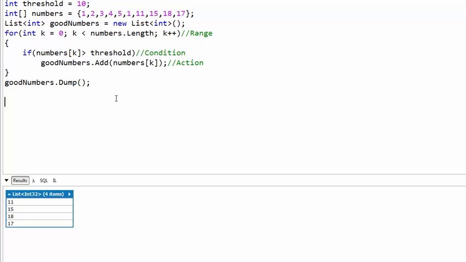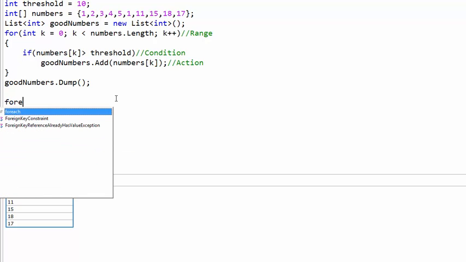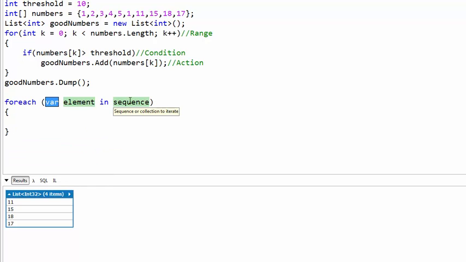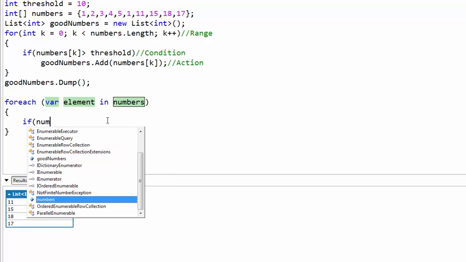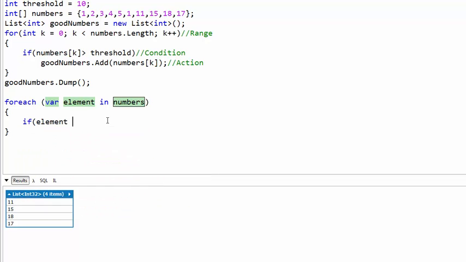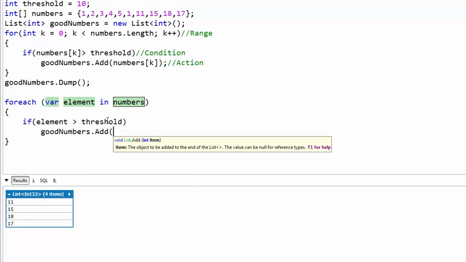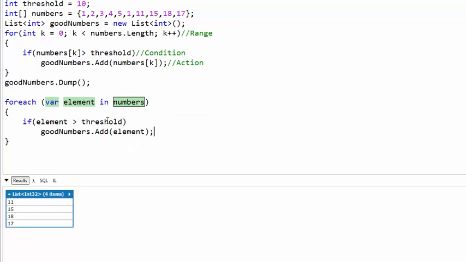So if I write this for loop as a foreach loop, it will become: foreach element in numbers, if numbers element greater than threshold, then goodNumbers.Add(element).